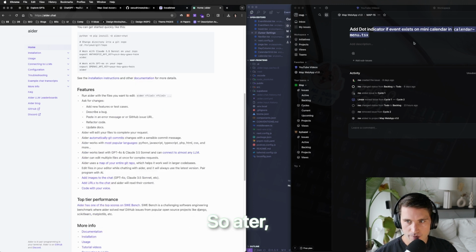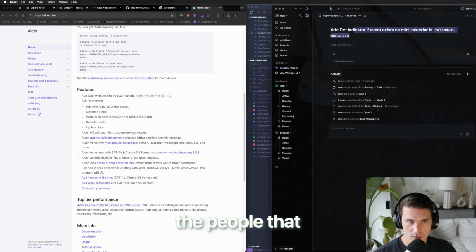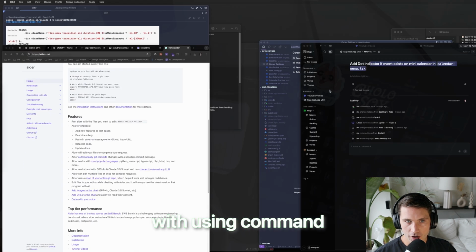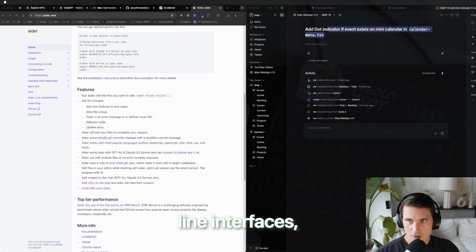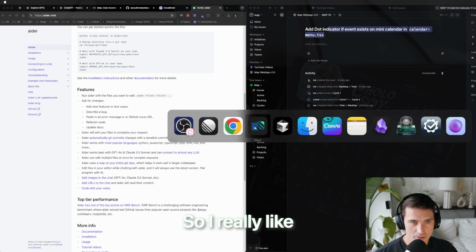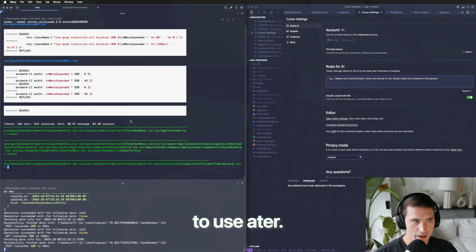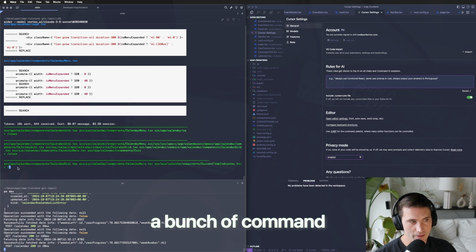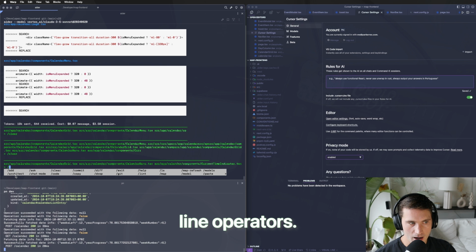Of Aider, it's just fast. It's not as user-friendly, so this won't be for beginners and won't be for the people that are not familiar with using command line interfaces. But I actually prefer to have more control, so I really like to use Aider. So Aider here is on the left. And when you get it set up, you basically have a bunch of command line operators. You have these tools. You have add, you have architect, you have ask, you have chat mode, clear code, all these different things. And it gives you full fine control of how these agents are working.